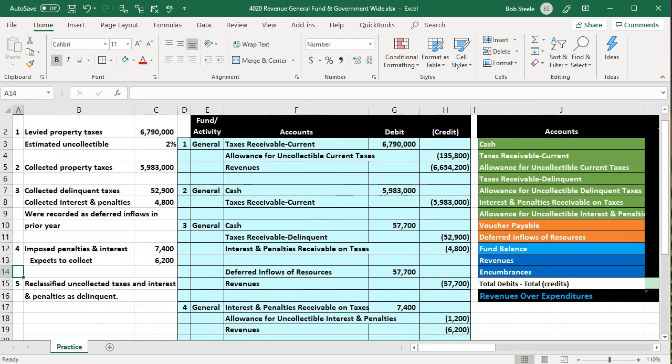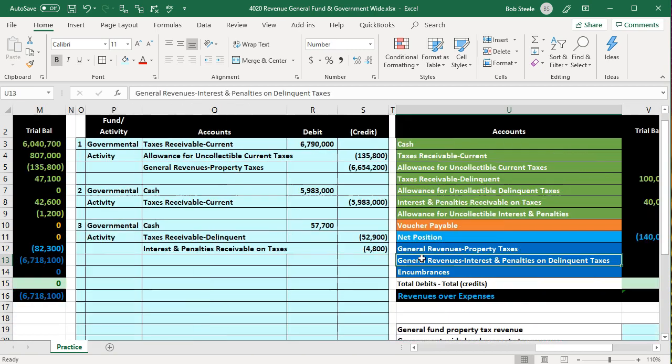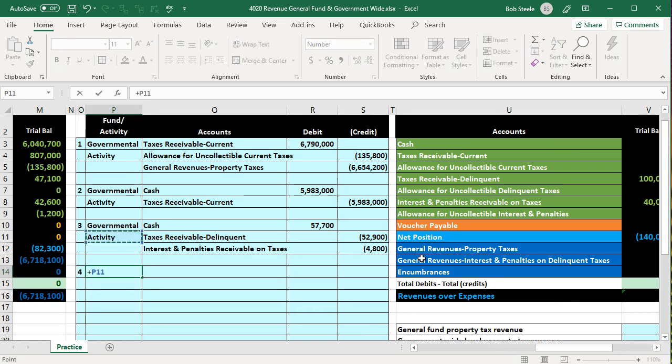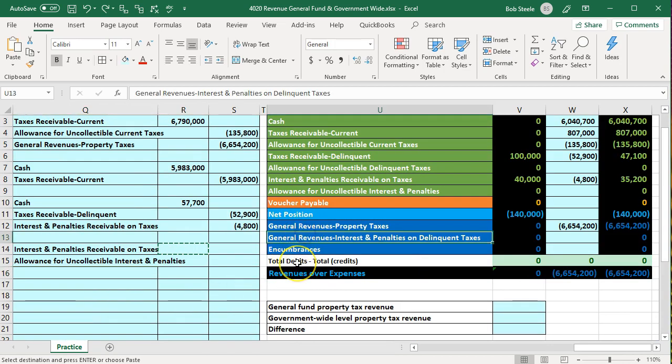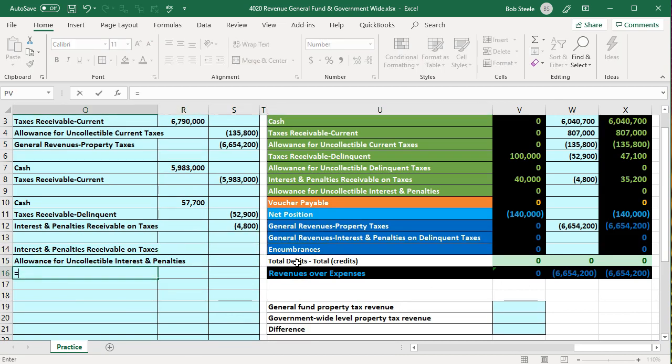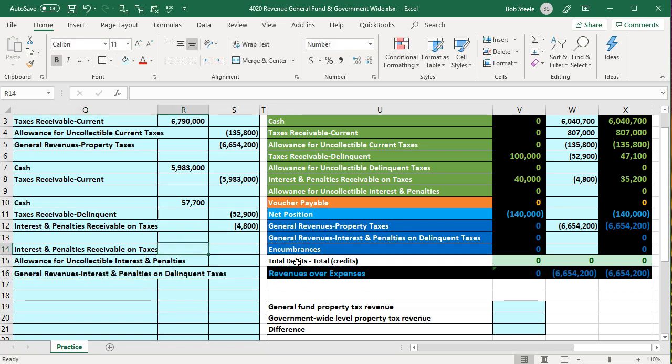Now we're going to post this over to the government-wide, where it will look much the same because this is basically an accrual type transaction over here. So we're going to say it's going to be looking much the same on the government-wide. So we're going to be down here and say that we have the interest and penalties receivable, and then we're going to have the allowance, and then we're going to have the revenue, but we're going to put it is going to be from the general fund, and we broke it out to interest and penalties. So we got a separate revenue account. So I'm going to say this equals this revenue account. Then we'll pull in our numbers. I'm going to pull them straight in from the journal entry.